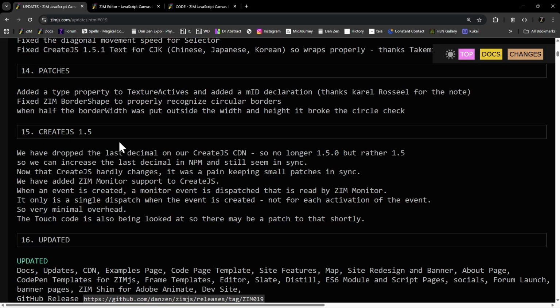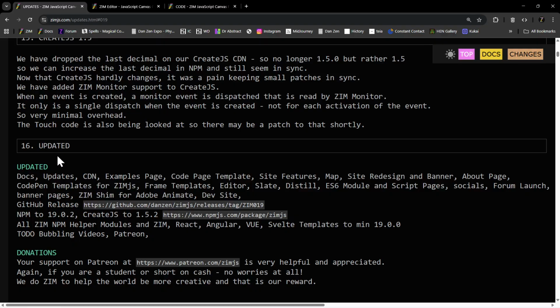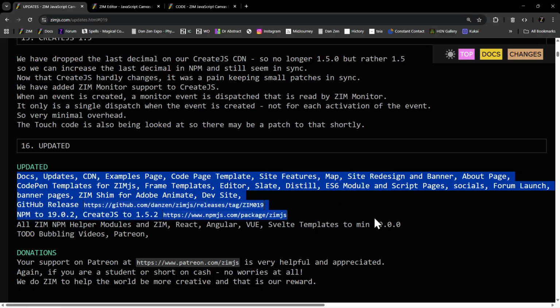But we keep our local CDNs the same so that you guys don't have to keep on updating your files just to get a patch. On the other hand, patches can sometimes create errors, so we have to be very careful with our patches that we're not messing up existing code that is out there. And so far so good as far as I know. And we've been doing that for now a few years, so probably okay. And there's all of our updates, our various updates. So lots and lots of updates still to do.